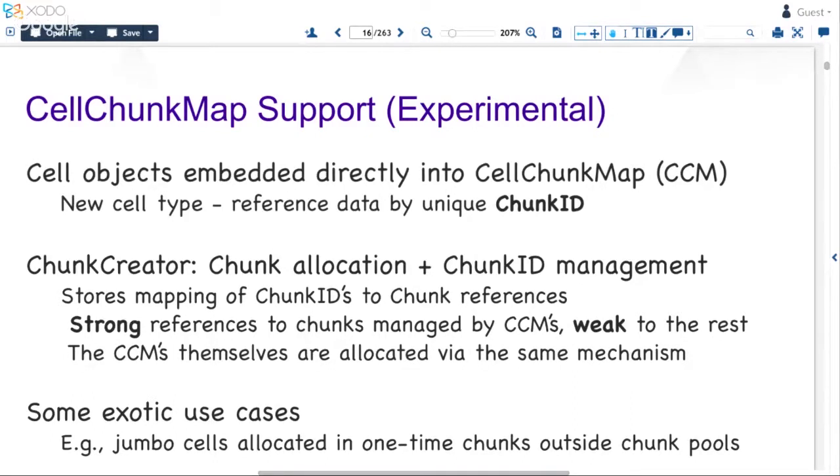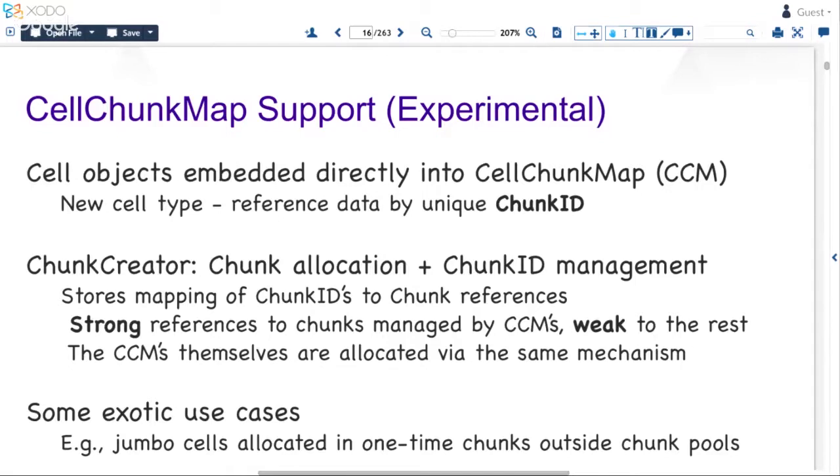There are some challenges in managing the cell chunk maps, the flat indexes. As I just said, we reference the cells not through regular Java references, but by chunk IDs, and for that we had to redesign the whole process of chunk creation, so that we can track those references and make sure that we don't get in the way of the normal garbage collection.